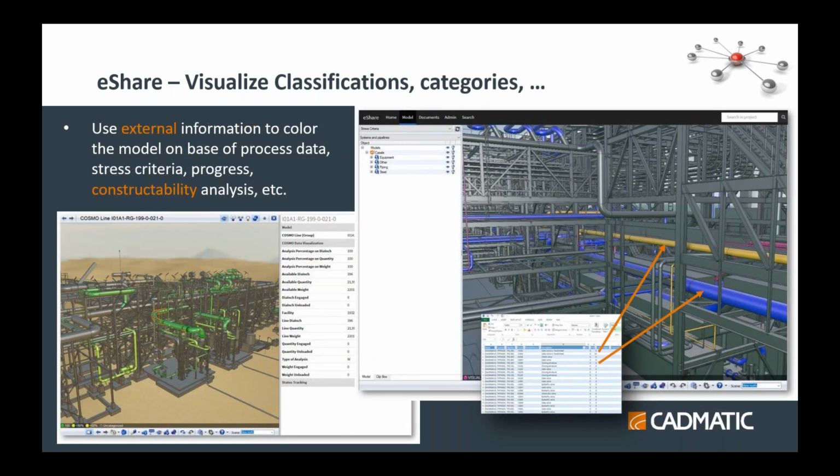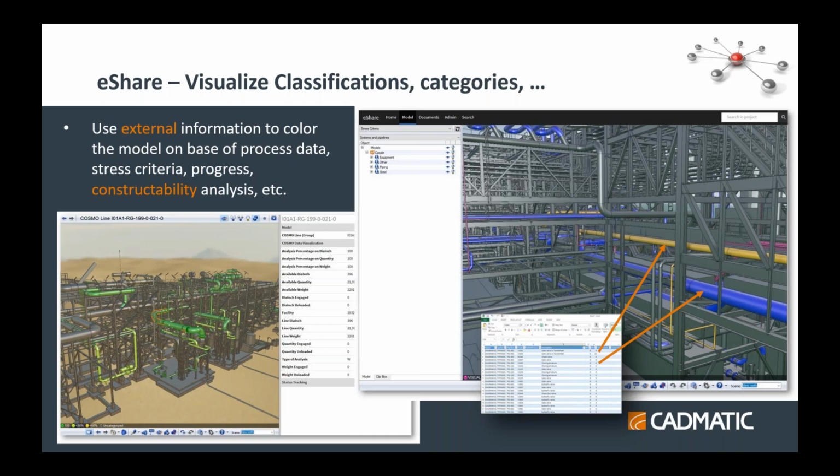And there were already some examples of the visualizations. So with eShare and some external information, you can visualize categories, classifications according to any kind of information provided by external data sources.